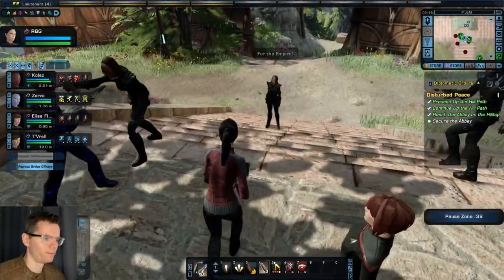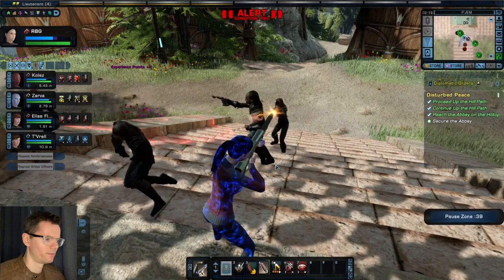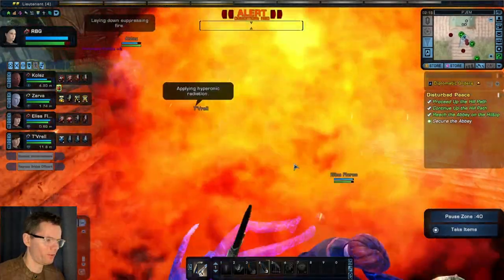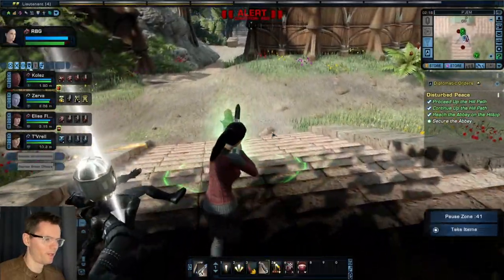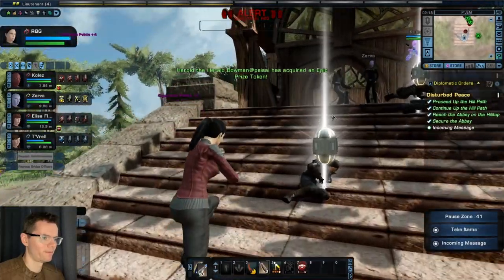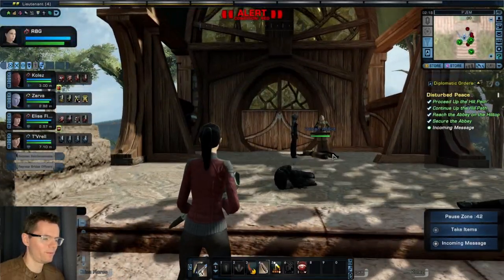Uh-oh. Wow, that phaser can shoot sideways. Uh-oh. I can roll. There we go. We got him? We got him.